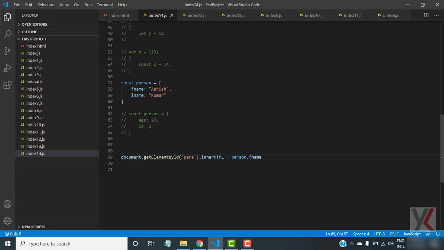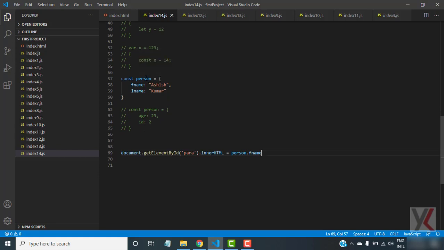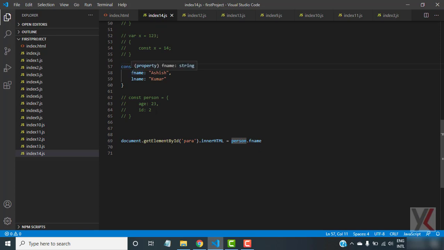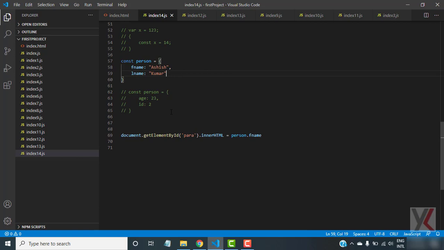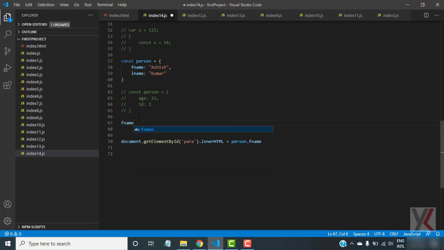Suppose here what we are doing is we are reassigning this person. Okay, so what we want is to change this value. What we can do is access that property value with the help of person dot f name, and suppose I want to change that value to Ankit.